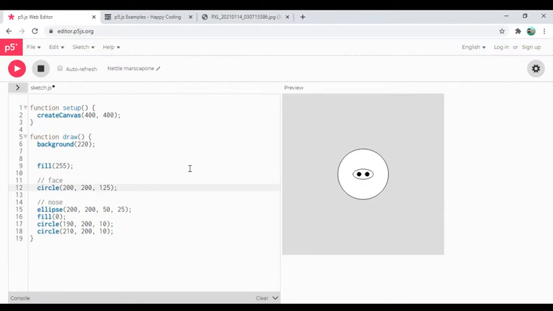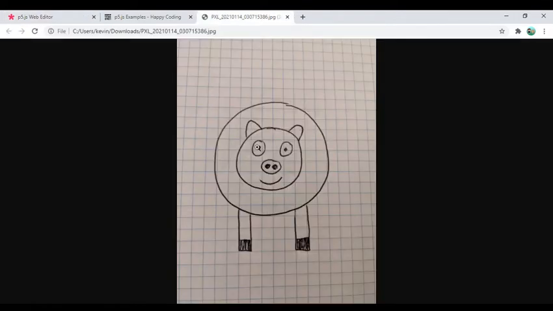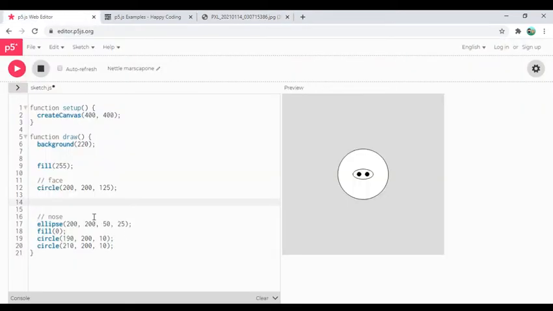So I'm going to put that here, and I could go ovals or circles. Let's go with ovals actually. So I'm going to go ellipse, and I want it to be a little bit left of center, even more left of center than this nose hole.